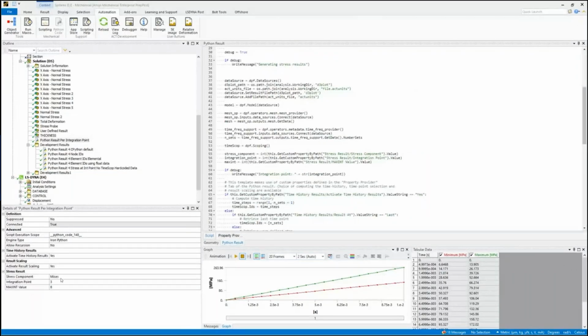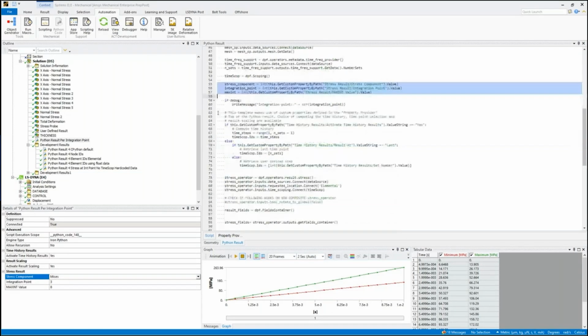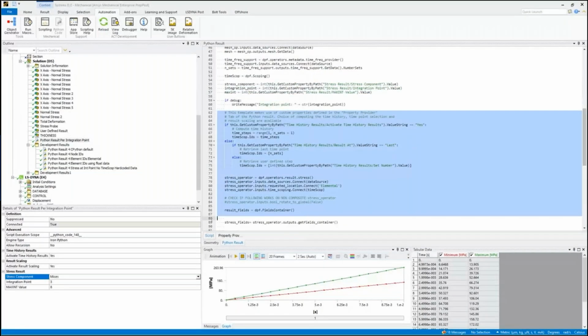So you can see in this instance, I've put in a drop-down list for either selecting mesostress or any of the directional stresses. And this can then feed back. You can see in here, I feed back into my Python script. I extract these data from my GUI, and this then means I can prompt the user for input. So I'm going to look at integration point 3 in this instance. Max int value, that's an LS-DYNA specific parameter that tells us how many integration point data are available within the model. And by default, this is functionality that's not present in Mechanical. So now I've got the capability using this really simple Python code to then extract the stress data I want.